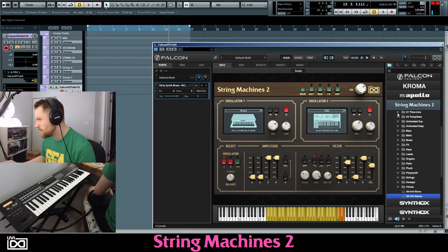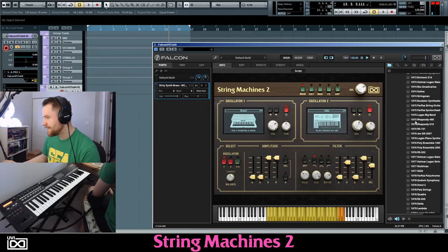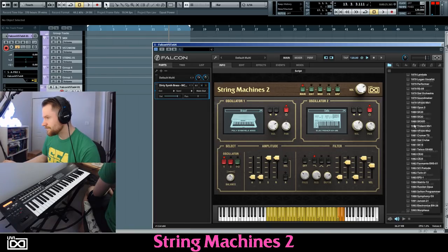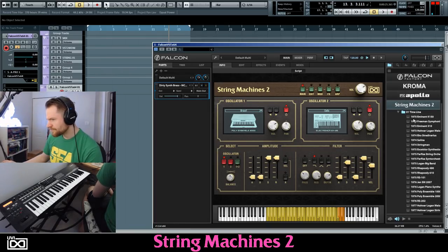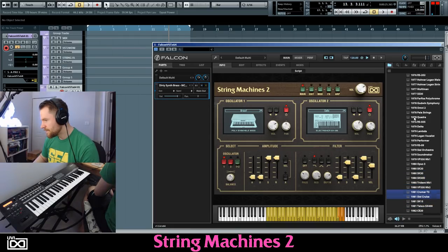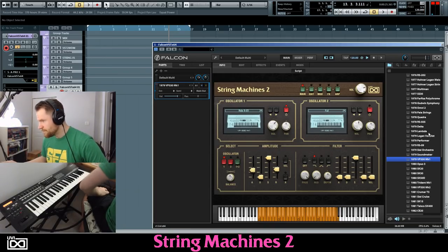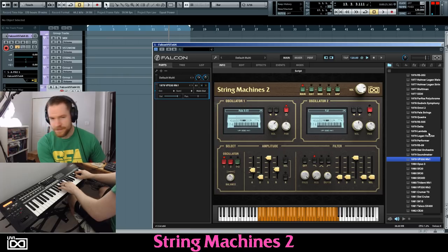So let's go instead to this, which was something I liked. They have a timeline sort of thing for their patches. So you can see the earliest string machine all the way to the latest one. And let's see, I think I know what this one is. So let's load that one up. The VP330.